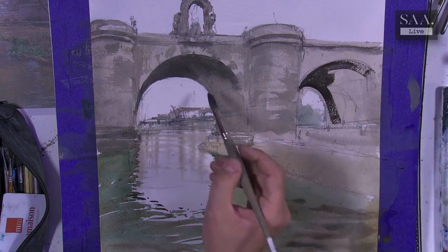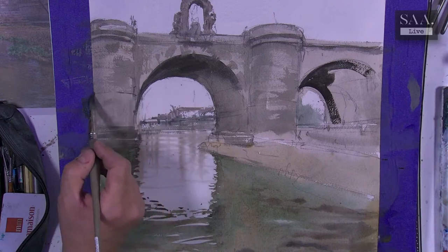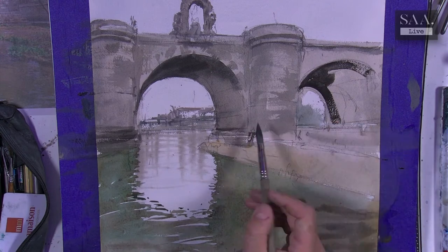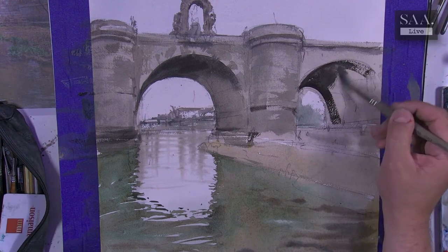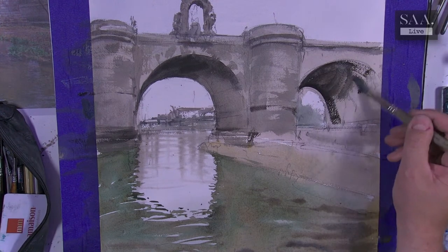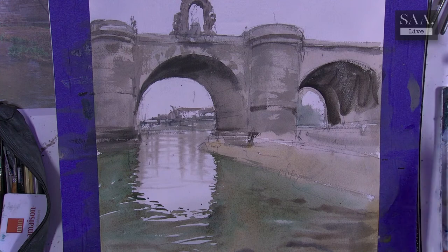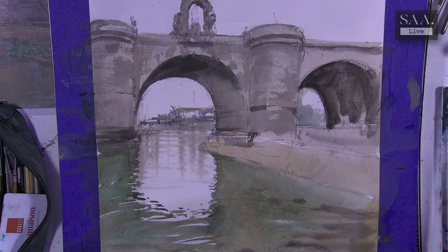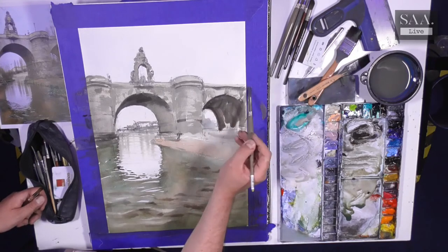Very dark. I'm going to reinforce these darks here. While the paper is still damp, I can also put more details, more things. Lighter next to the wall, next to us. Also, some kind of texture up over the arch.